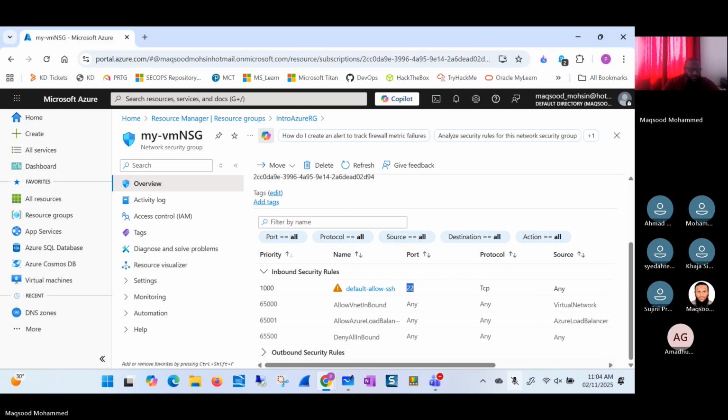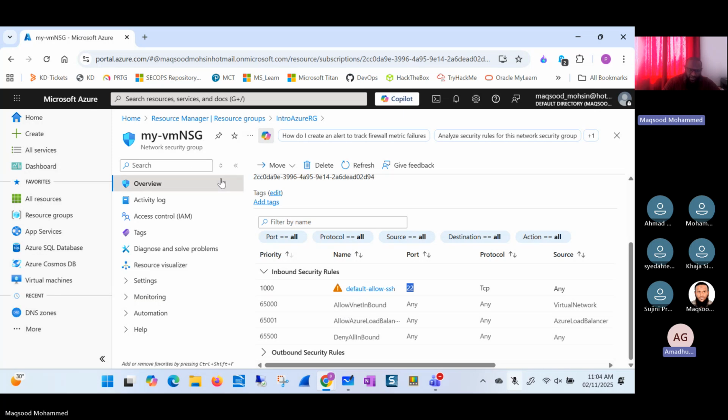Anyone? I think you're able to unmute yourself, right? Yes, we have the senior people here in the group. Ahmad, why is port 22 used and required here? For SSH. For SSH? Yes, but in this scenario, where will it be used? It will be used to access your virtual machine over the internet, yes.